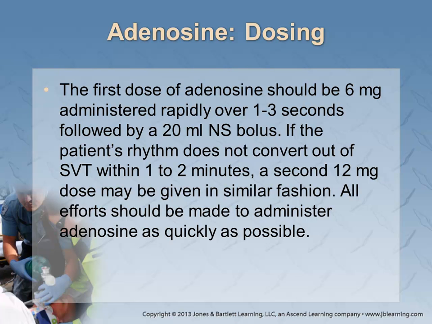So if you give that adenosine and it just goes down like this, in this case, the lady's heart rate was like 180, 190, 200, and it fluttered down to about 80 or 90, and then it picked back up. Adenosine's probably not going to work. You should still try your second dose, all right? But it's probably not going to work because it slowed that AV conduction for just long enough, and then it got out of the system, but it didn't target the site where the ectopy is coming from. Does that make sense?